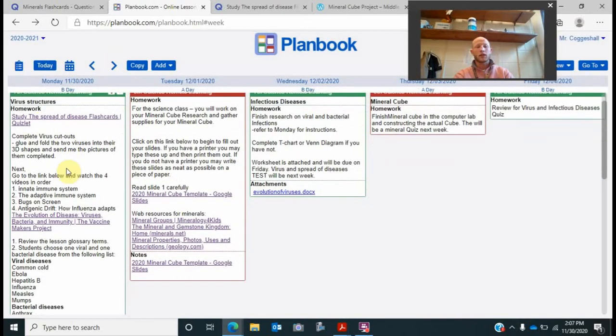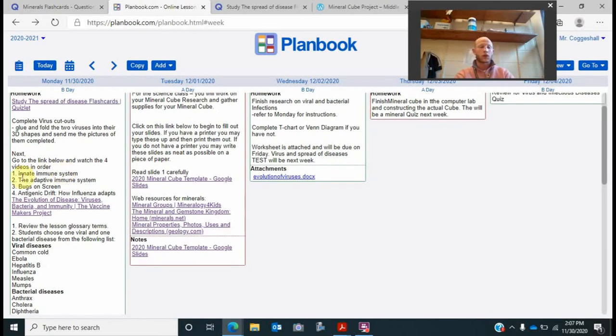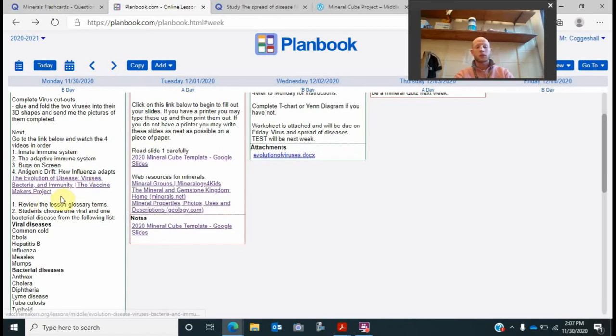Fast forward to today, we started off class with about 10 minutes of studying the spread of disease flashcards. I added about 7 more terms to these since last week. We then took all hour and just did this. Like I said, it took a little longer than I wanted. Next, you would have started with this. If you didn't get very far, or had some problems with it, don't worry, because we are going to start on it in the lab on Wednesday, okay? You are just fine if you got the virus cutouts done. Remember, you need to email me the picture of those.